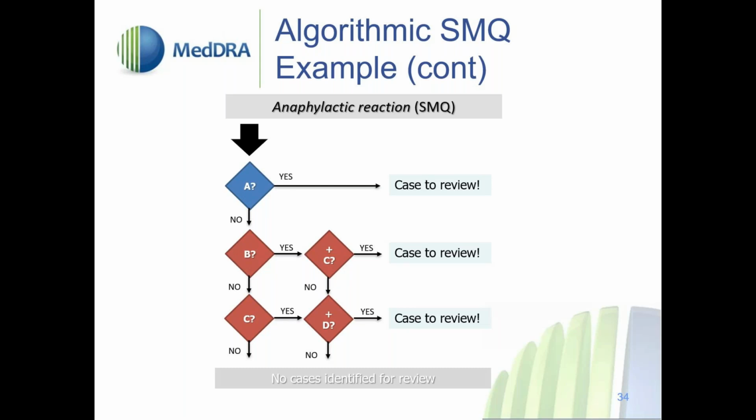So when you run an SMQ using the algorithmic approach, even if you have broad terms in your data that didn't meet the algorithm, it will tell you there were no hits. If you run the same SMQ without specifying it to run as algorithmic, it will find those broad terms. So it really depends on whether you want to sift through a large number of data output and specify the algorithm, or would you rather do the sifting on your own manually? You can do that as well. So the tool allows you to do both approaches. And we'll go through that in the demo.